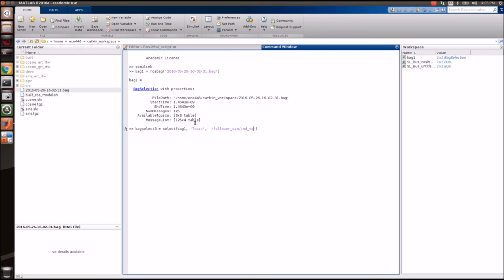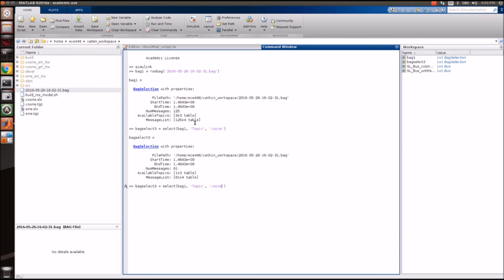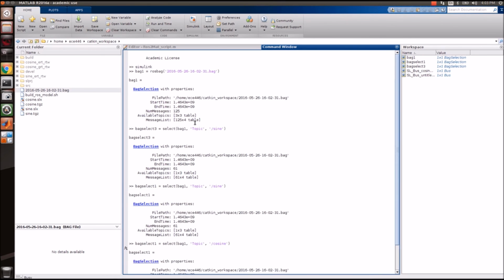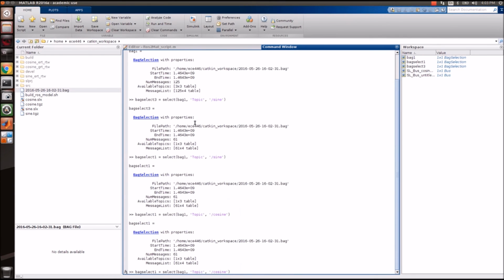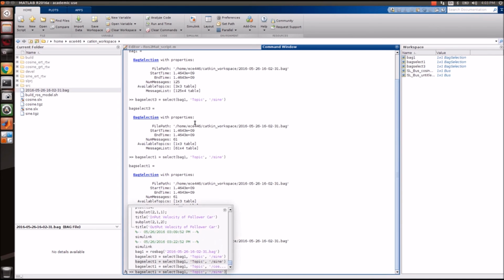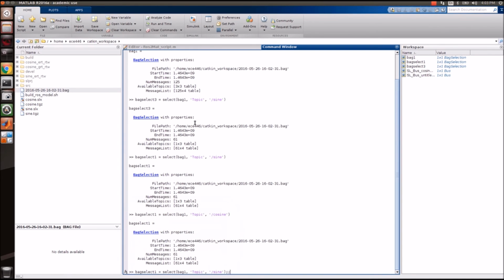Now I'm going to select the topic sine, and probably name it bag one. Yep, and cosine. Oh, I selected it in the same one. Okay.